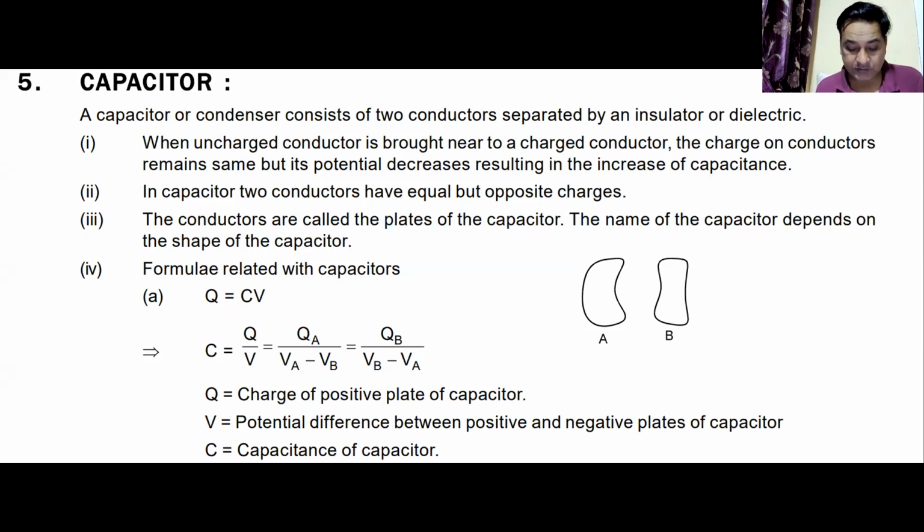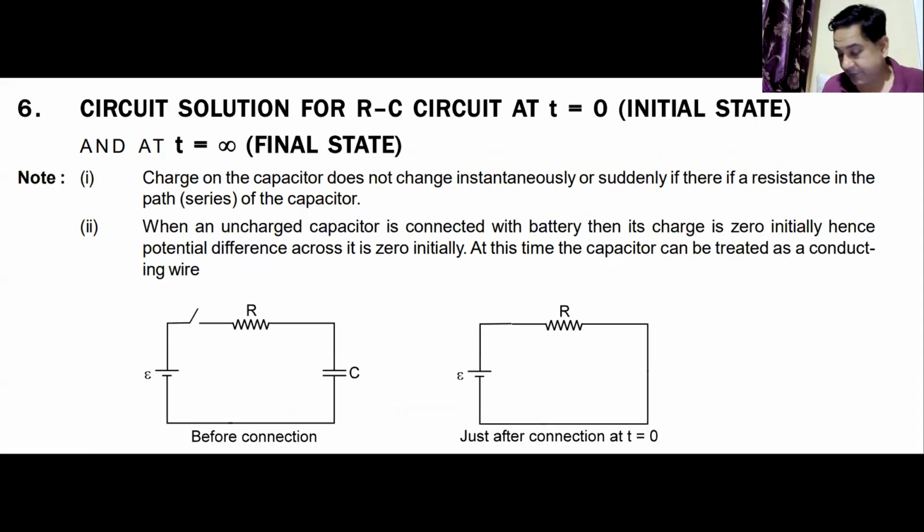Now, the type of question that we are going to deal with is what is going to happen when you charge a capacitor. When you connect it to a battery, the capacitor starts to get charged, and the charge on the capacitor tries to build up. Now, this is an RC circuit, as you can see. This capacitor C is getting charged through a resistor R with a battery of EMF E.